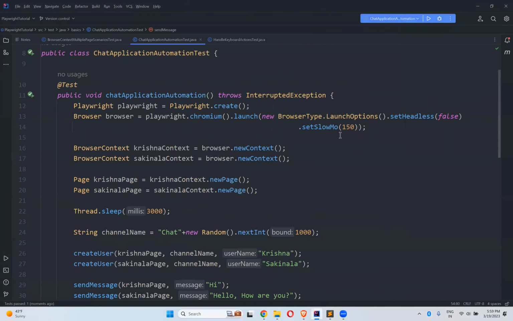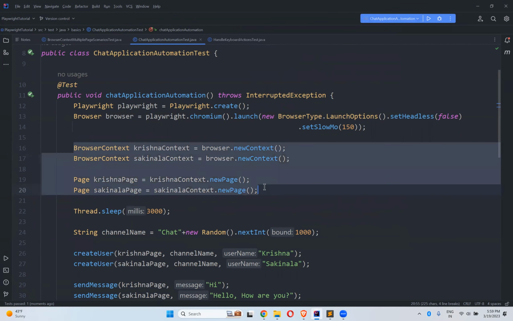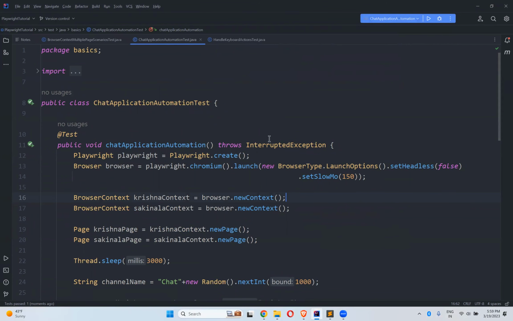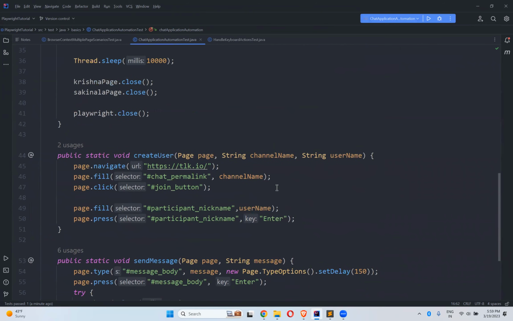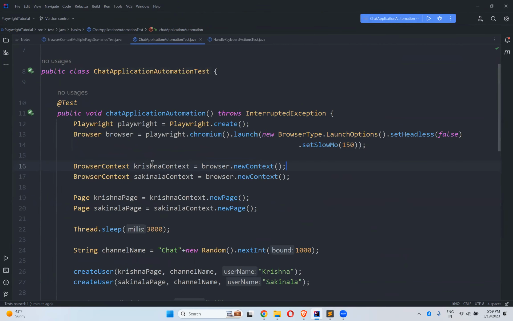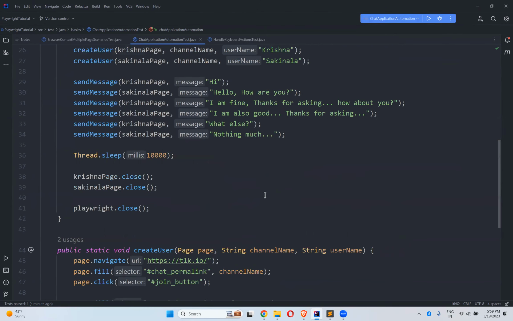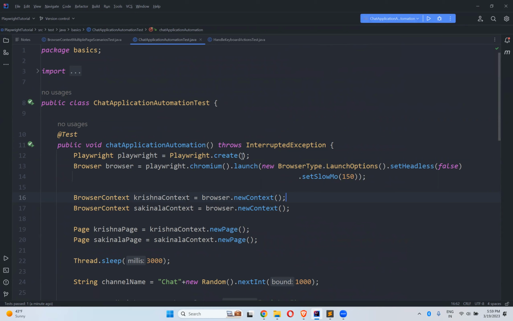With these two contexts, we're able to achieve this chat application automation. Not only chat application, sometimes in your application, you want to log in as an admin user and a normal user, and you want to perform something here and verify as an admin. Otherwise, if you want to set some permissions for one user as admin and log in as that user and verify that the permissions are working fine or not, in this kind of scenario also you can use this context. I used this chat application just as an example to explain. It is very simple, but you need to understand this. So this is how you can automate your chat application using Playwright.